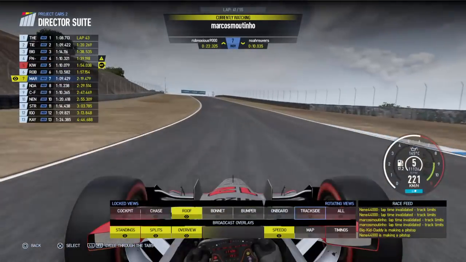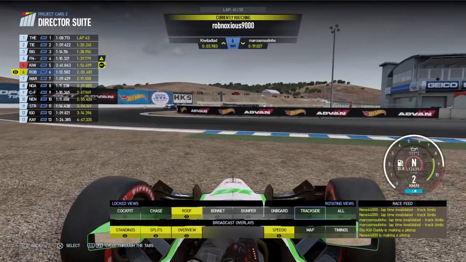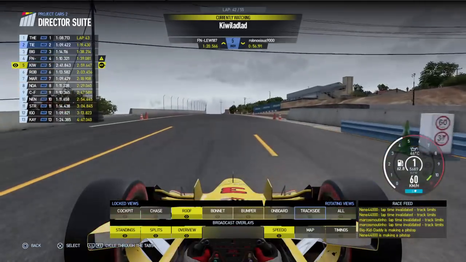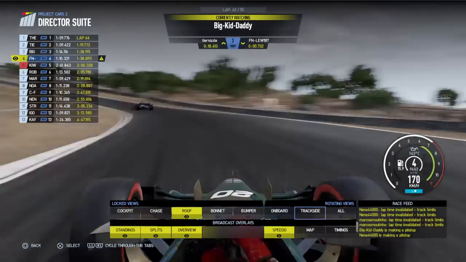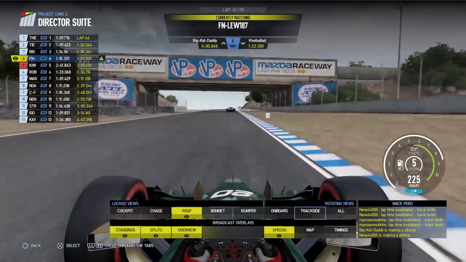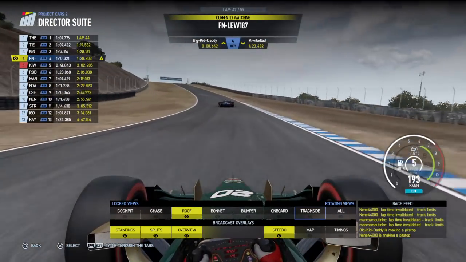Oh wow, and Rob Noxious falls flat off the circuit. He actually had an opportunity to possibly pass Kiwi Lad on the start-finish straight. Oh, carnage as the Kaiser gets up the inside of, I think that was STR Dan, to lap him yet again. Big Daddy with 16 litres left. And here is FNLU coming up behind him. I shouldn't think there'll be much competition between the Ed Carpenter cars now.